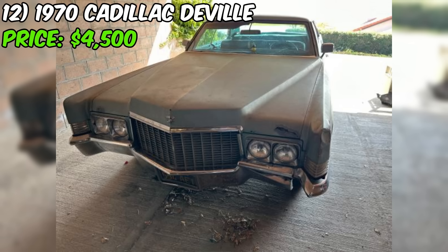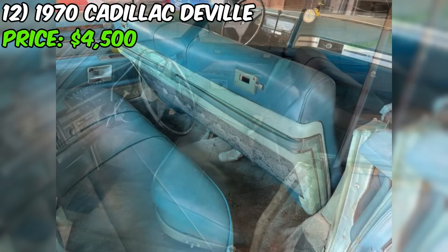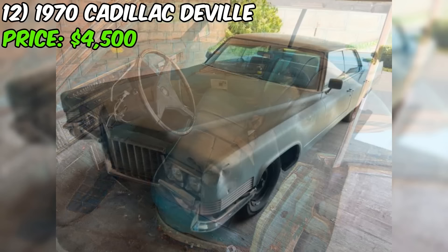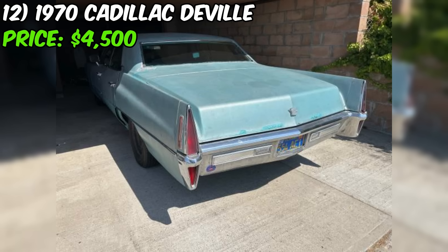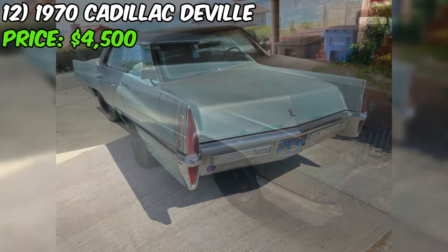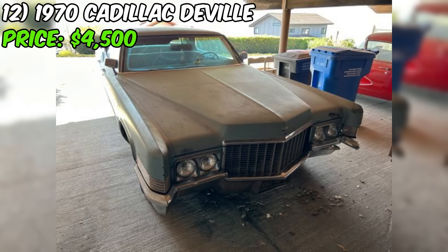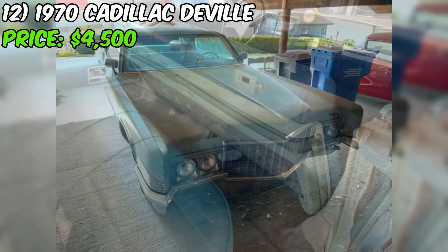Get ready to experience the timeless elegance and luxury of this 1970 Cadillac Sedan DeVille, currently available for sale at an asking price of $4,500. The seller describes the overall condition as good, the car runs and drives, and the clean California title is in the seller's name with registration through September 2024. One of the most impressive aspects is the extensive list of recent upgrades: a new timing chain and gears, water pump, gaskets, alternator, battery, plug wires, cap, rotor, points and starter. Four new shocks have been added and the car rides on brand new tires.